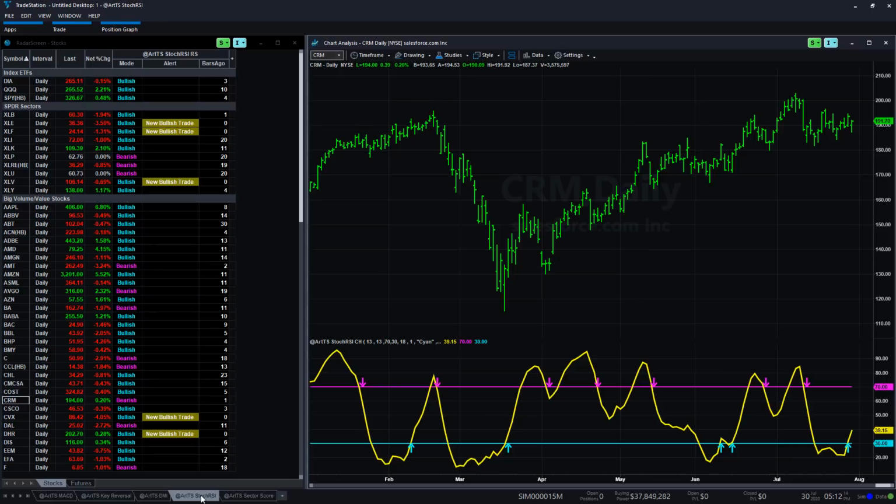So it looks just like RSI or stochastic, right? We have an overbought, oversold oscillator here where you can set those levels. I have them set at 70 and 30 because this is stochastic of RSI. So really the core idea here is RSI, and we're just using stochastic to enhance the movement of RSI.